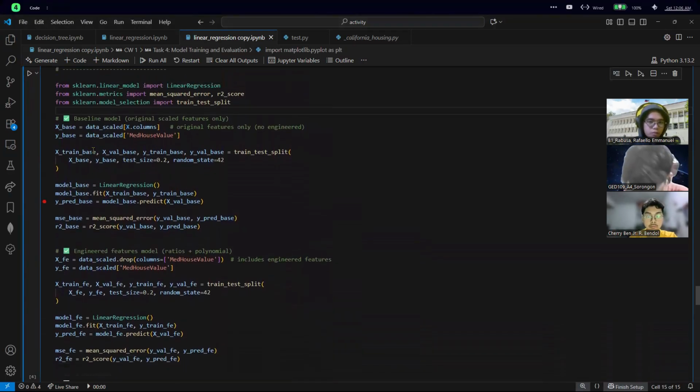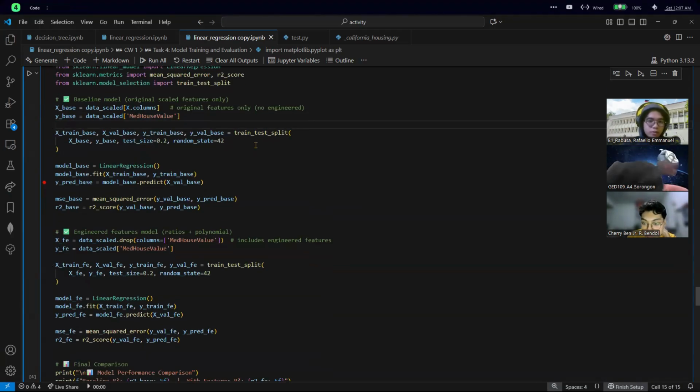Firstly, what we did here was we used the baseline model, which is essentially, again, using only the independent, or what we had been calling the x variable. Only the original features were included, so there were no engineered features. And then we use the y, which is the MedHouse value, the one that we want to predict.